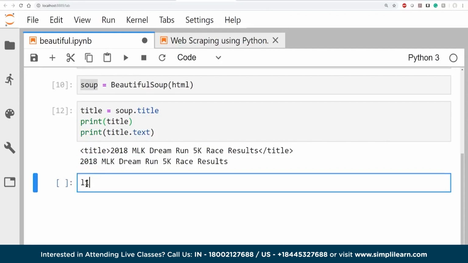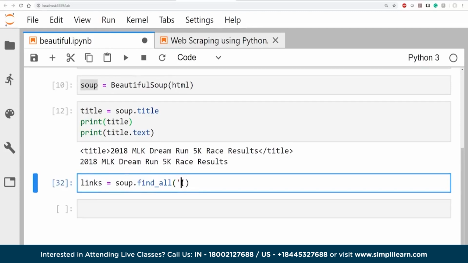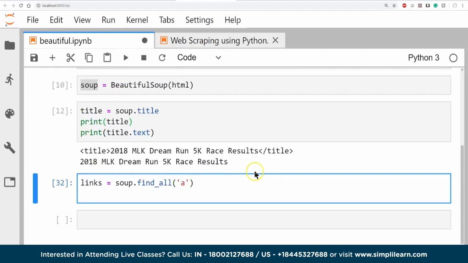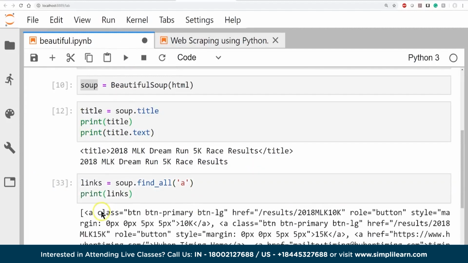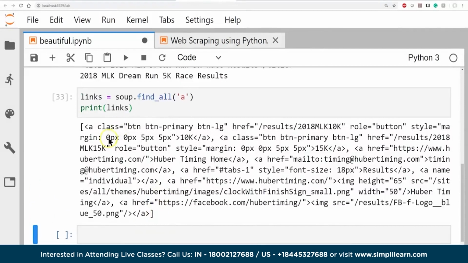And earlier I mentioned links. What if you want to get all the links off this page? Well, that would be fun. We could do soup.find_all, put this in brackets, and then quotation marks, we'll go ahead and put a. A is the key find, and you'll start seeing a div and all the different options you have for finding these entities in a website. And then let's go ahead and just print our links, and you can see here that it now shows all the different links in here that are marked by a, because we did a find_all a.